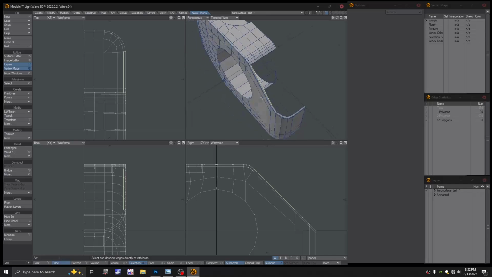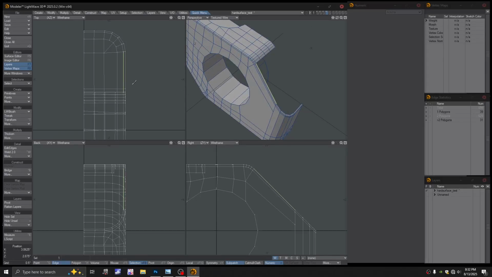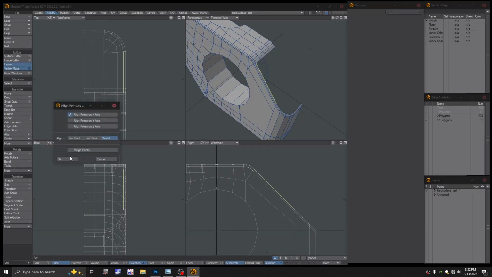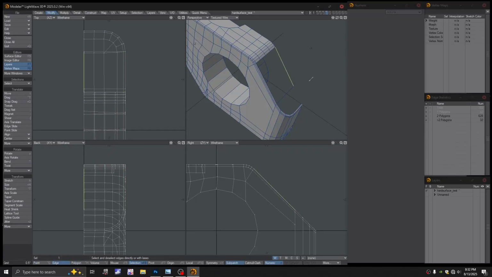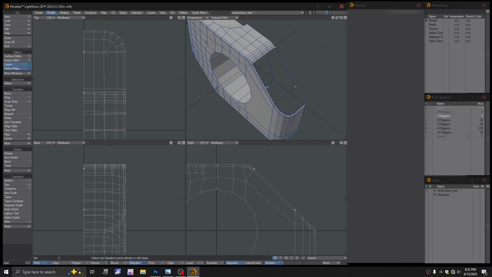Gonna make a bridge or extend a polygon out here, E, and let me go back to that edge. I messed up. There we go. I just pressed E. I didn't undo or nothing, and I'm going to align to the x-axis, and it's flipped over, so I'm gonna deselect all that stuff and hit F to flip it.